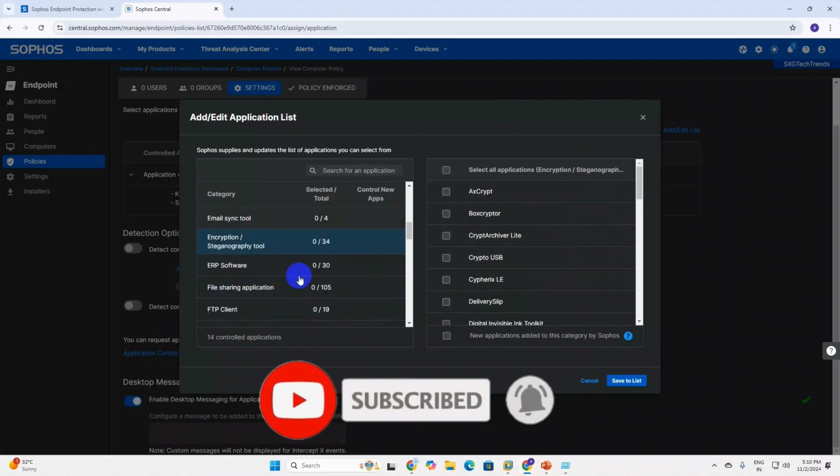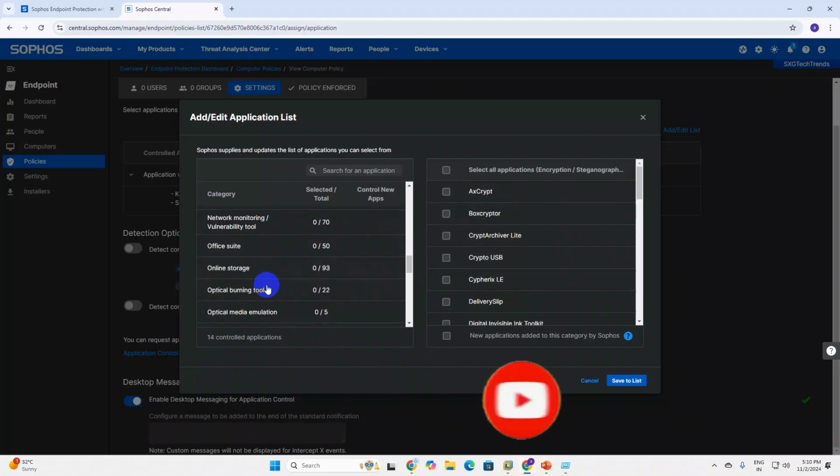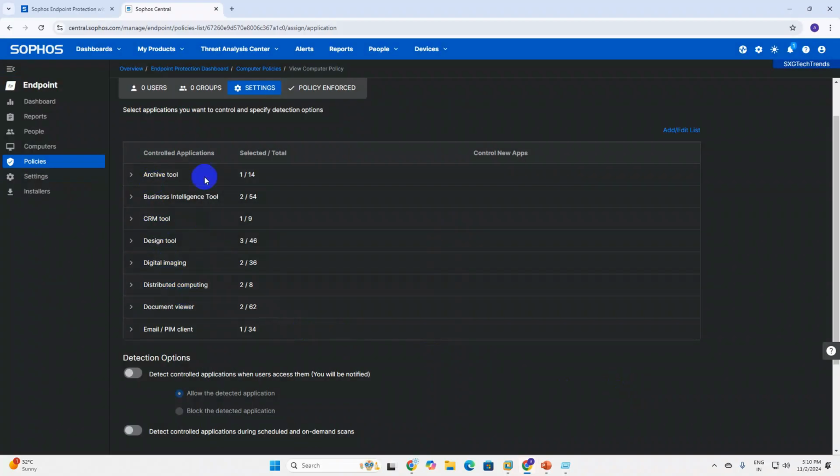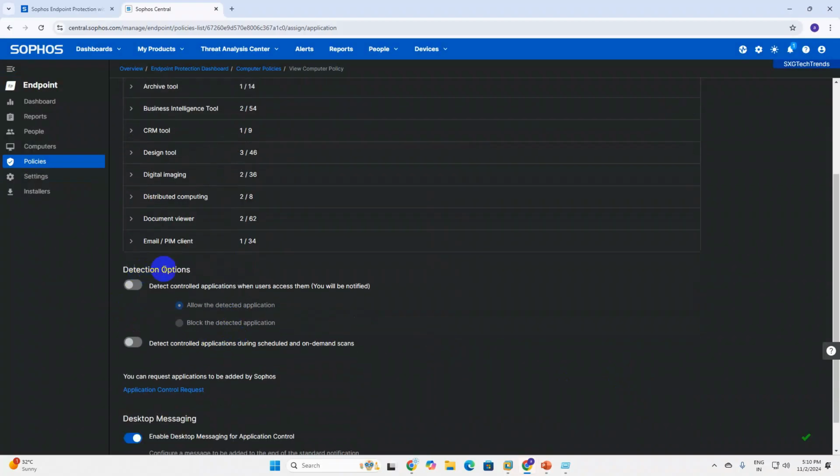And now in my case I have just this, because there is a lot of information and this video would be too long. So you can select as per your requirement, then click on save, and you can see I have allowed these policy and detection. I have also allowed detection, allow detected policy. Here you can see allow block detected policy.